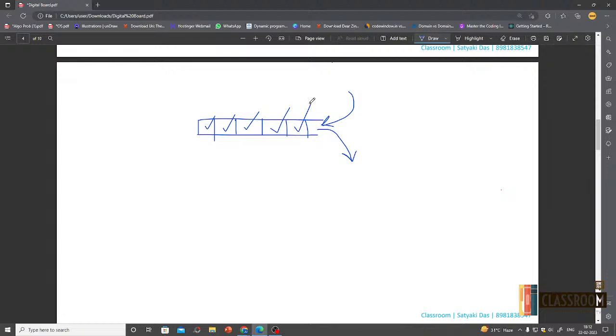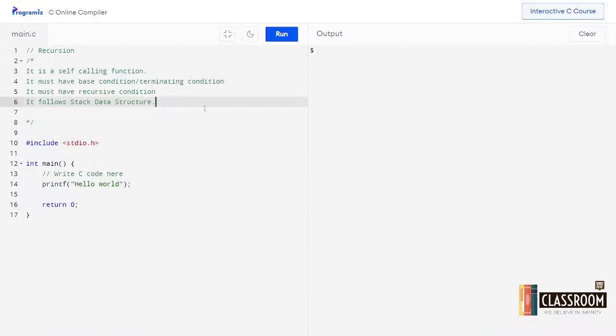When I am removing the elements, the last one will be popped first. So this is the concept of stack. In the recursion mechanism also we will face the same type of scenario. So let's discuss.